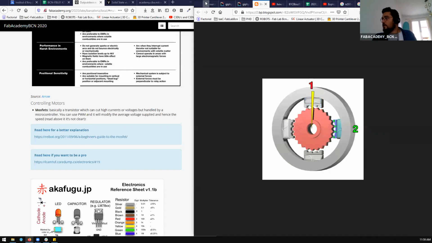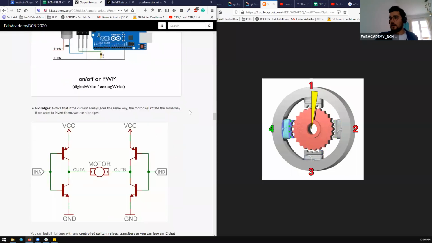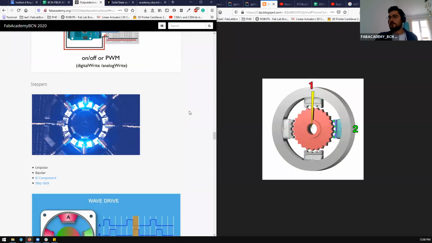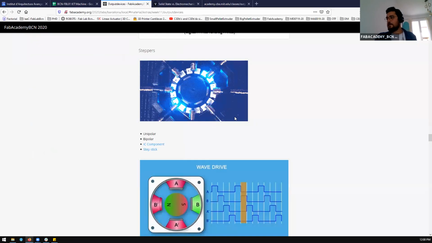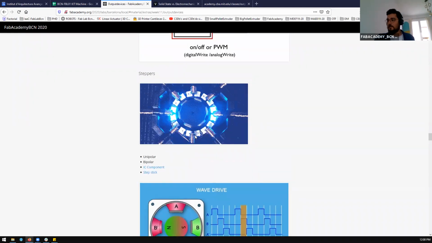So we have another different type of motor, that is the stepper. A stepper actually is really similar to a DC motor, but let's say it's a combined DC. It's like combining two DC motors. You have one DC motor and you have the other DC motor. So in this case, we have three DC motors. One DC motor, two DC motors, three DC motors.